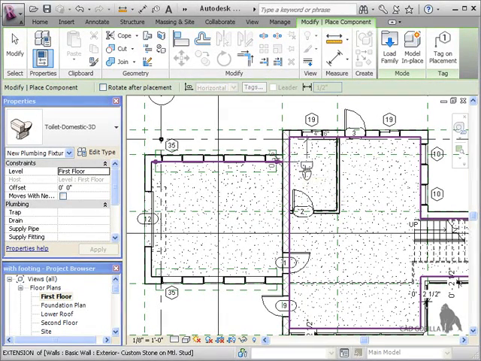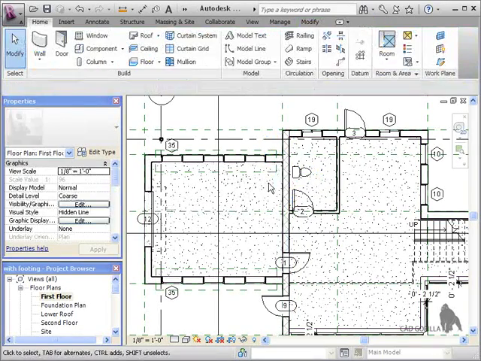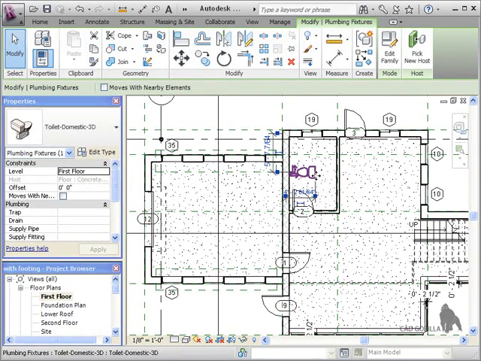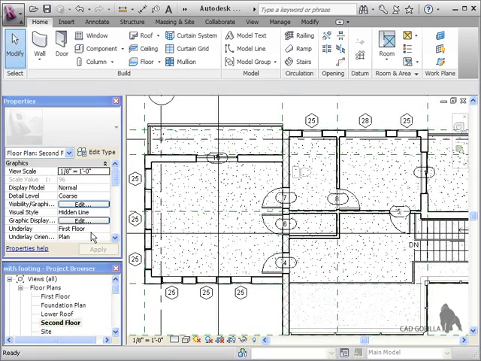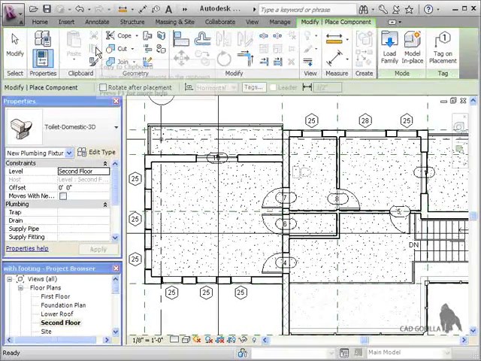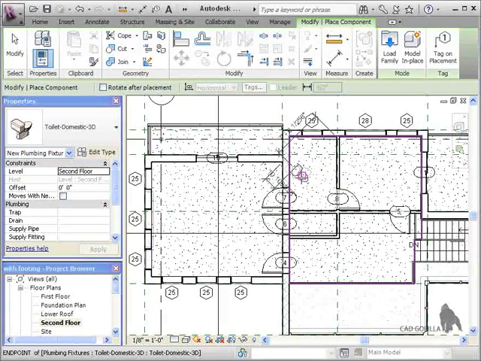When you're placing components, you can use the spacebar to quickly rotate your components. You could use the flip arrows if you prefer. Once the components are placed, you can click them to select them, and edit the dimensions or other properties. Like we saw with the shrubs, all the modify tools are available to you as well. Say, should you want to align and lock components, for example. Okay, I'm going to switch to the second floor and add a toilet there as well. I'll click the Component icon and use the underlay to position this toilet right above the lower one.